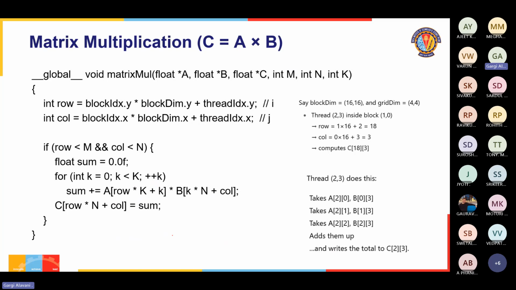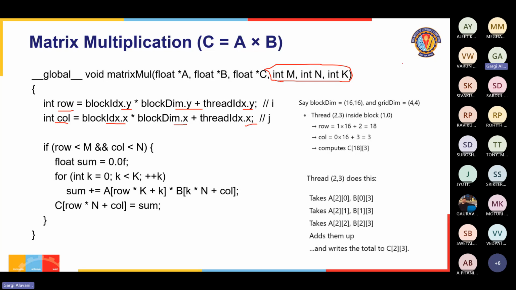So the code will look a bit like this, where M and K are the dimensions of the two matrices, and now we need the unique ID of each thread in the X and Y direction so that it is able to calculate the matrix multiplication of a single element of your C. So to get it in the Y direction, we calculate the row as blockIdx.y times blockDim.y plus threadIdx.y, and the column as blockIdx.x times blockDim.x plus threadIdx.x.